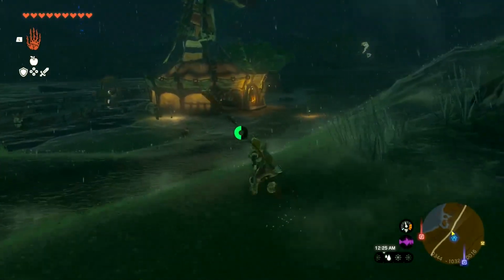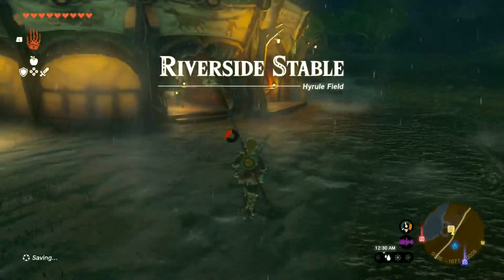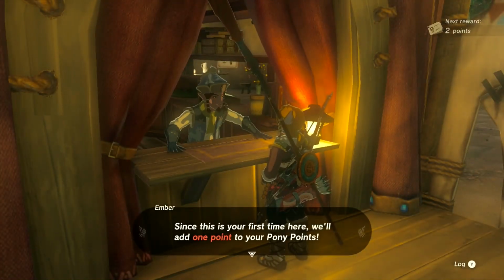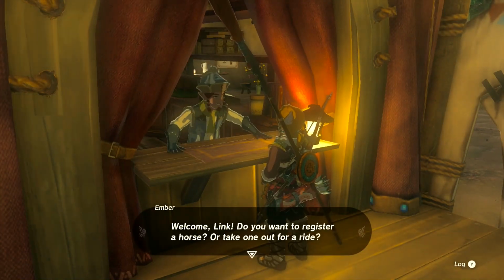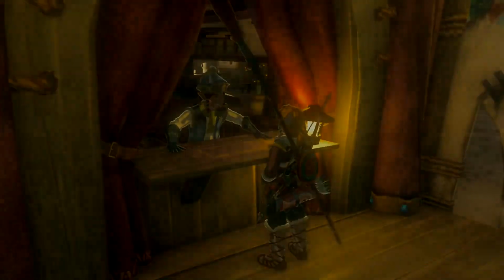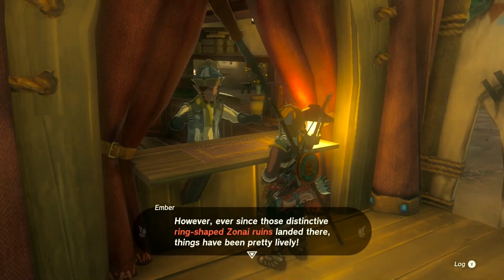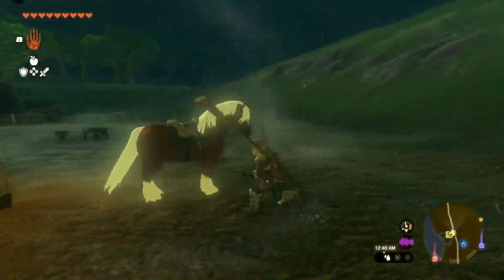Well, there's a shed nearby we can go. The Riverside Stable. I need my horse. Time to get going, let's ride. I see. So Kakariko Village has been a bit lively. Yep.